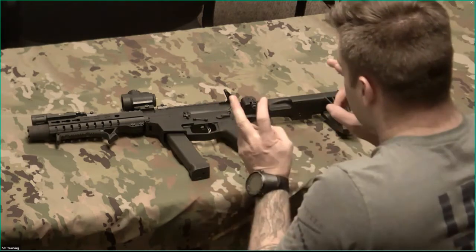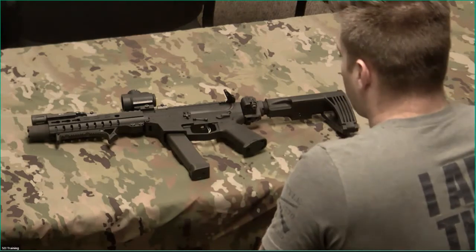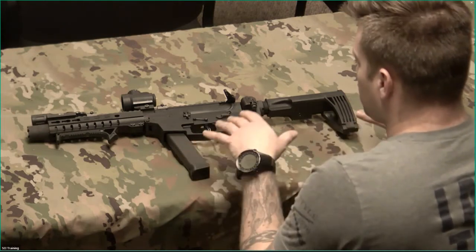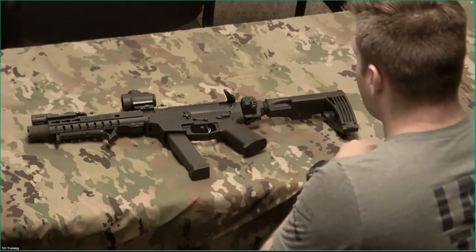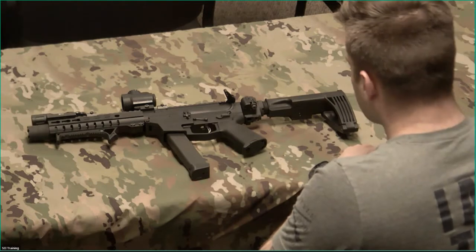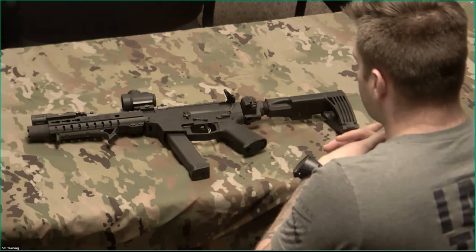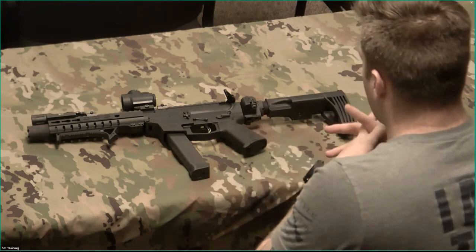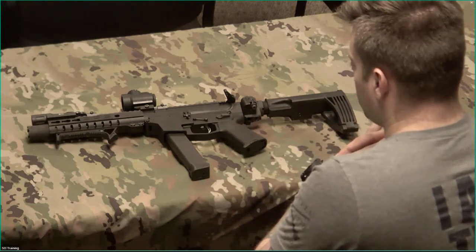NFA pistol, when I say that, from where it sits right now, and I'll talk about that in a second. But briefly, I'm going to give you a little bit of history of the platform and what CMMG has done here, why I think it's so innovative, and honestly why I think it is the Glock pattern pistol caliber carbine on the market right now. I'll cover some highs and lows of the platform and its stock configuration. Then I'll discuss briefly what I've done to mine to get it where I want it and dig a little bit into my philosophy of use.